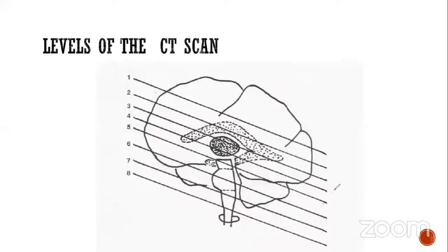Next one is the level of the CT scan. Because of the easy visualization of the lateral ventricle and third ventricle, it is common to classify the cuts into 4 levels: supraventricular, ventricular, infraventricular, and at the base of the skull. More precisely, 8 levels should be identified because the anatomical structure and the radiological findings are different at these levels. Some overlap between these levels may occur depending on the direction of the cuts.